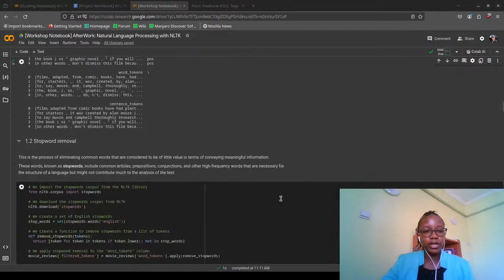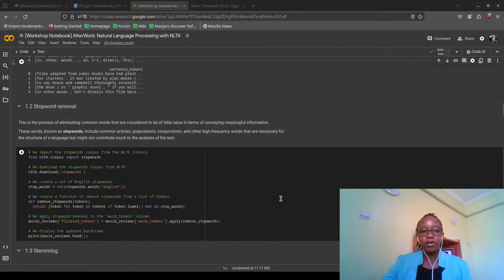Moving on to stopword removal. As we had said earlier, this is the process of eliminating common words that are considered to be of little value in terms of conveying meaningful information. These words are known as stop words. They include articles, prepositions, conjunctions. So they are high-frequency words that are necessary for the structure of a language, but they do not contribute much when analyzing text.